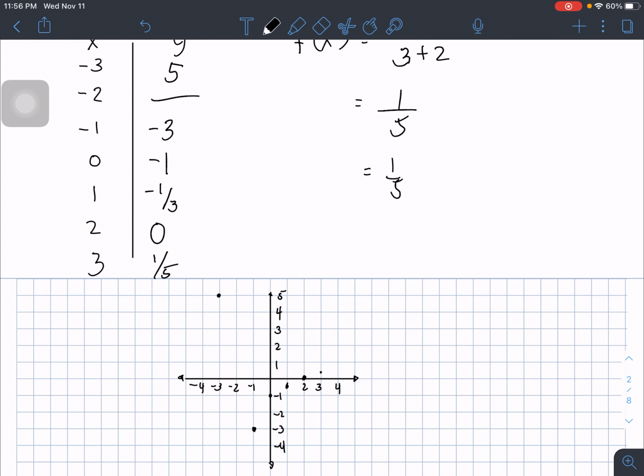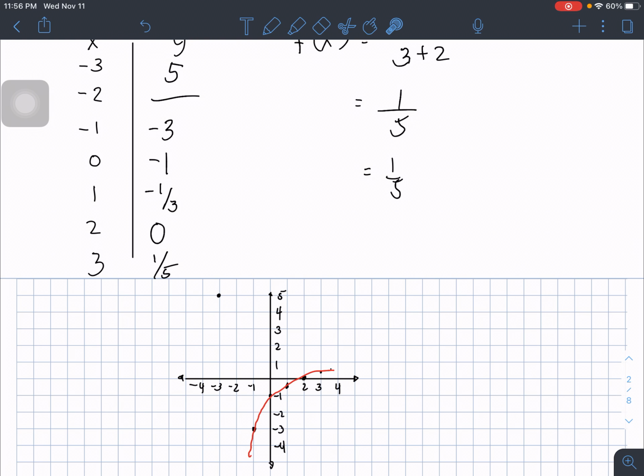Okay, so if we plot the points, we create a curve. So I'll be using other colors. Currently, our direction of the graph was oriented from the upper right to the lower left, and as you could see, there is a disconnection of our curve from negative 3 to negative 1. So there is a disconnection.